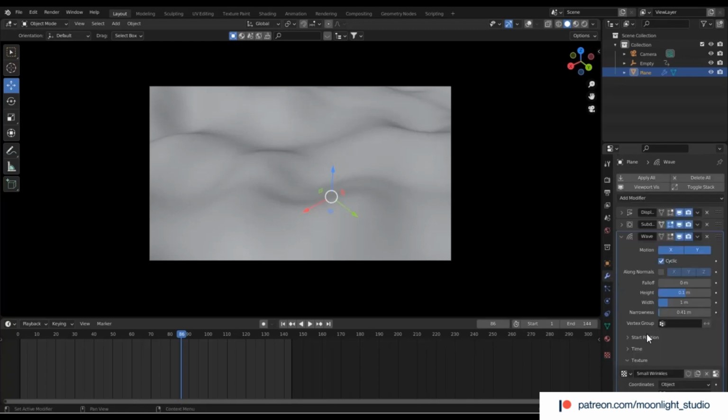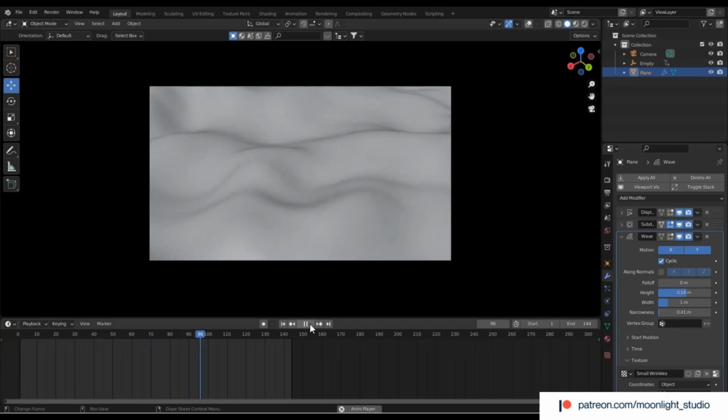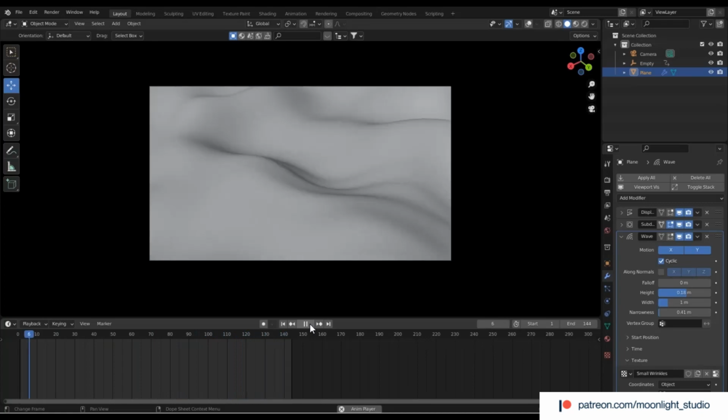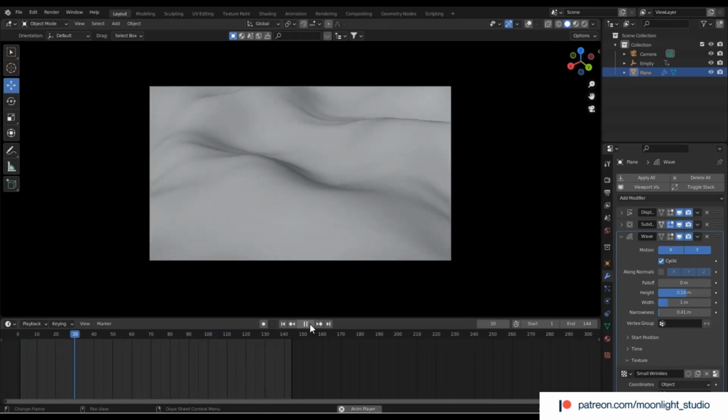Now get back to the modifiers list and select the weight modifier again. Height value will set the height of the small wrinkles. For texture coordinates, select Local again.